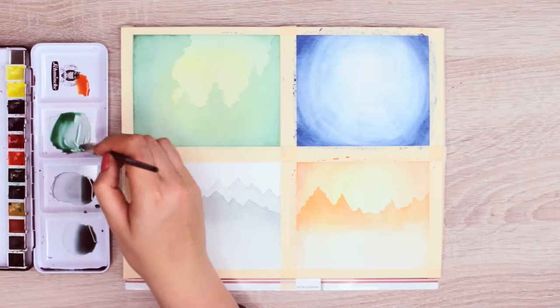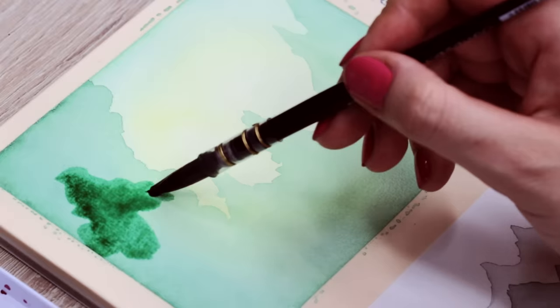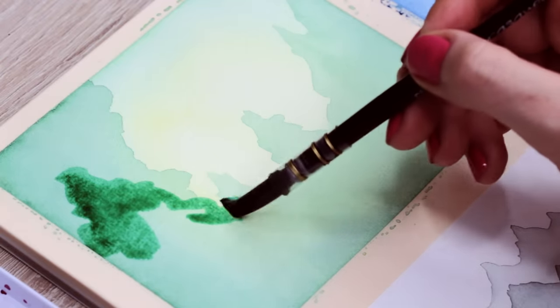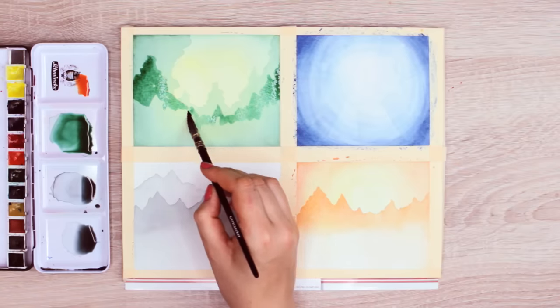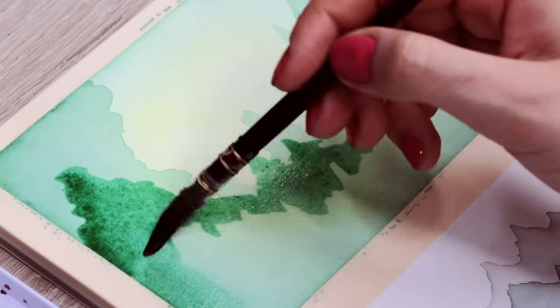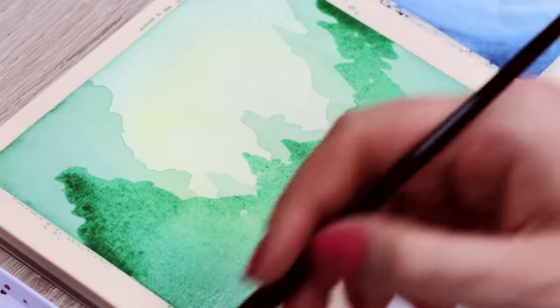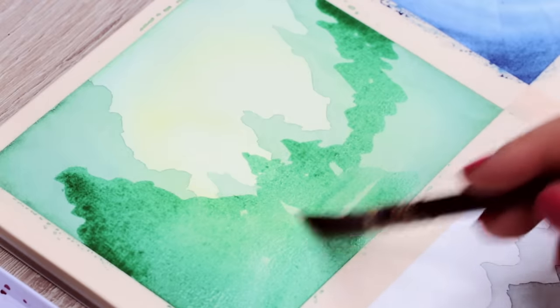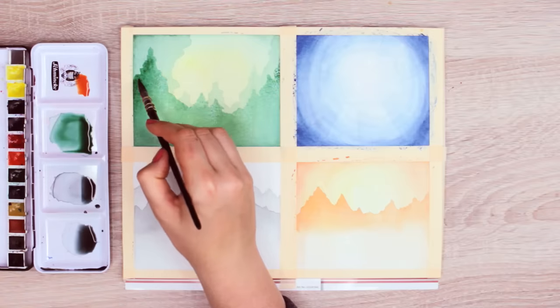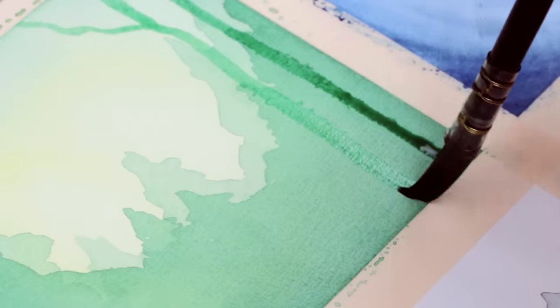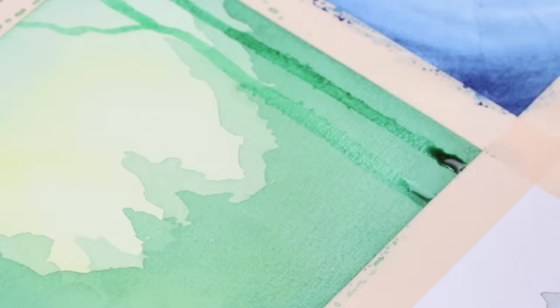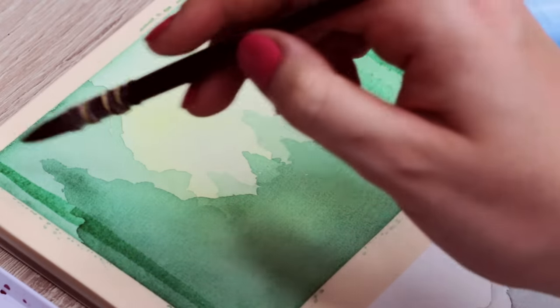Now from here we can finally start finishing up the paintings. If you have seen my video about how to paint with just one color, you might know how this works. So basically, the more rows you add to your painting, the darker and darker the color becomes when you move closer and closer to the viewer. Load up your brush with the same color again, just use more paint than water to make it look darker, and then apply another layer on top.